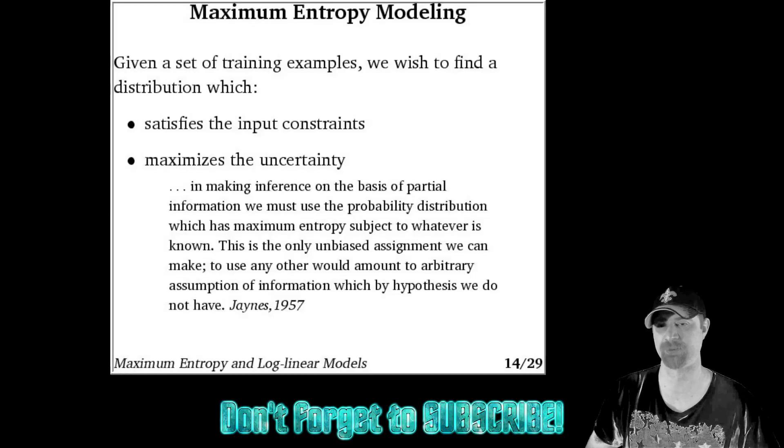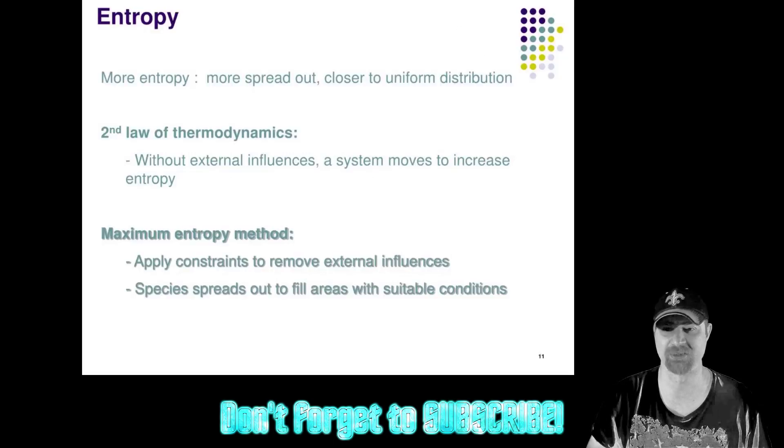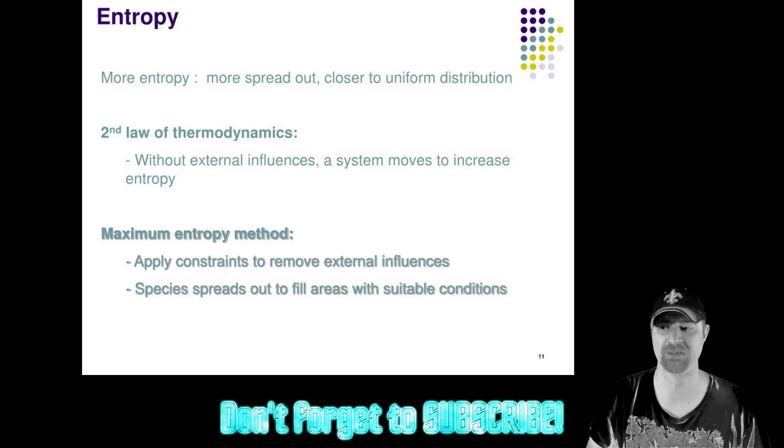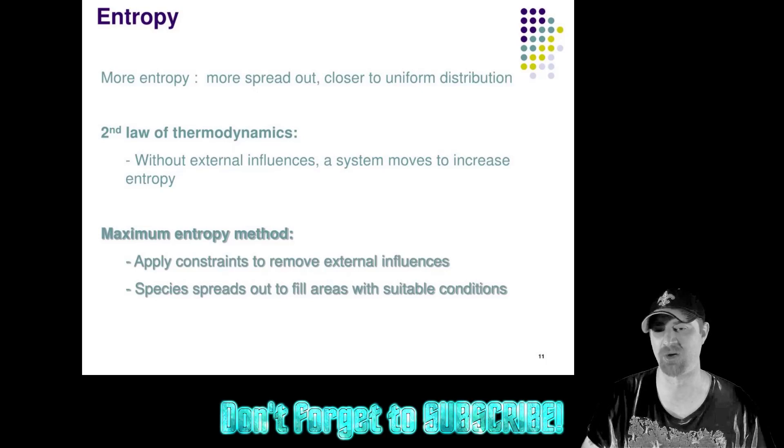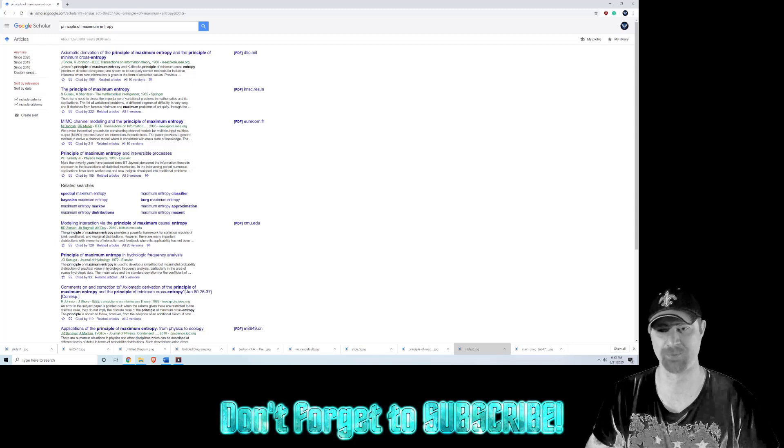The principle of maximum entropy is that the system will seek the state with the maximum amount of entropy in it. Rather than seeking a steady state, the closed system will seek thermodynamic equilibrium, but it's still the state with the maximum amount of entropy in it given its constraints. The second law can be seen as the specific application of the principle of maximum entropy for closed systems. Again, the point is that all systems seek as much disorder as possible. This principle has been successfully applied to a number of scientific fields because the principle applies to all systems, not just thermodynamic systems.